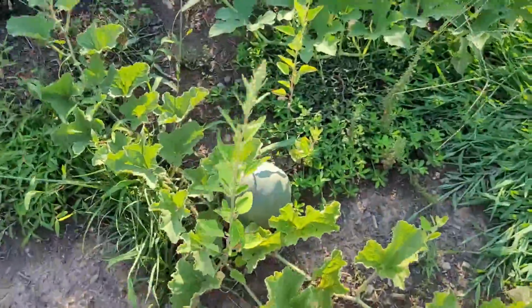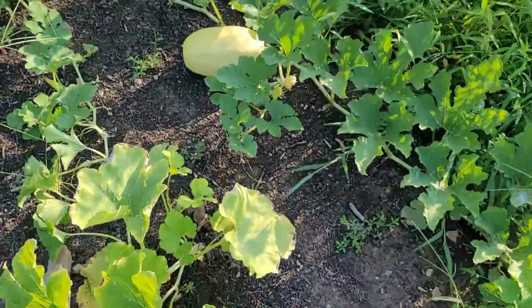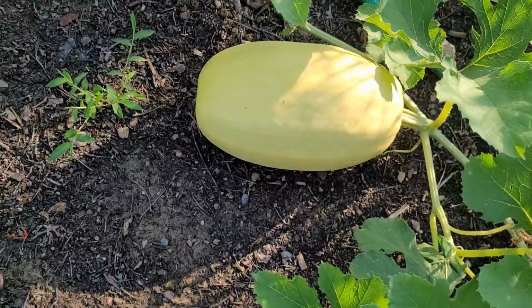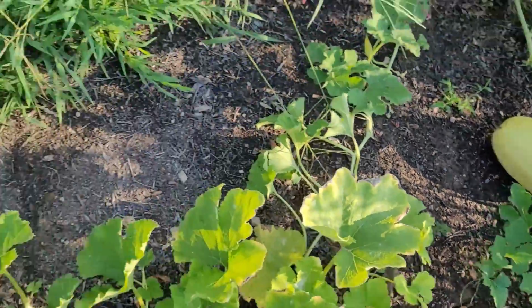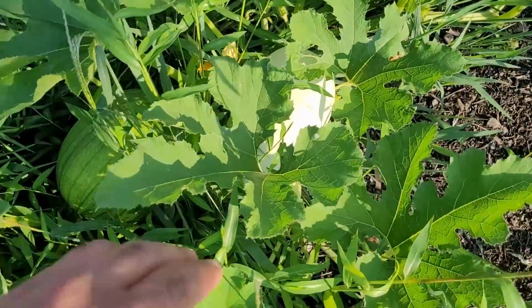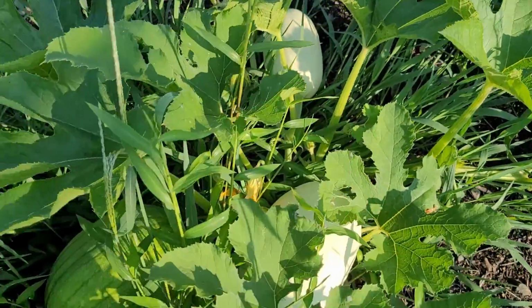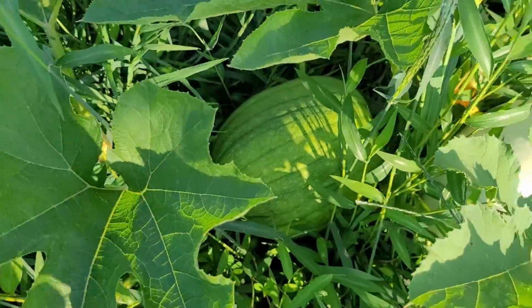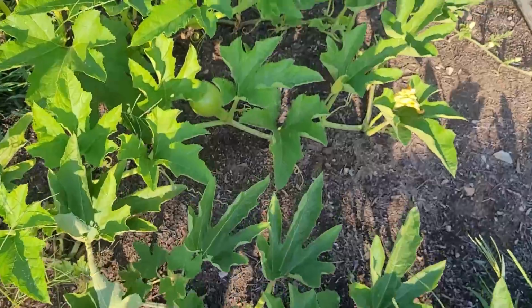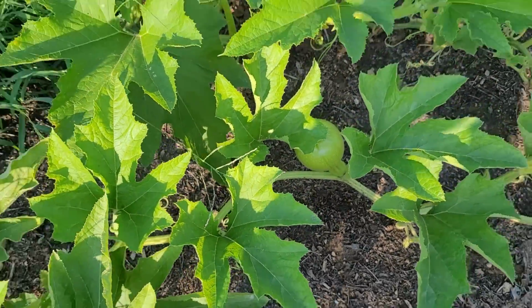Cantaloupe, we got one fatty right there. Looking good. We have one fat looking zucchini right here. That thing is huge, size of my foot. Then we have another couple of zucchinis over this way. See the one there, and then there's one there. You can see them. And then we have one pumpkin right here. Can you see that pumpkin? Yeah, you guys. There we go. Pumpkin. There is another pumpkin right there, looking the part, looking pretty cool.